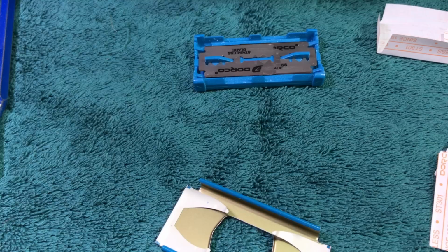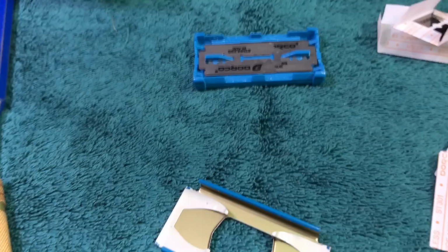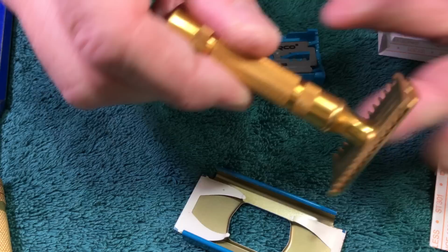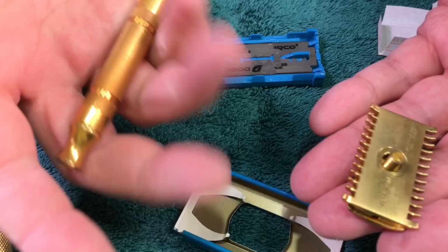But I like shaving stuff, and I like old Gillettes, and I like these big old deluxe style razors with the flat bottom on the head with the open comb. I have, where is it? It's around here. Here it is. I have another deluxe here, but this is, what do they call this, a bar handle? I don't know, the collectible stuff I don't get into. I just know that I like the head, but this is your standard arrangement, right?